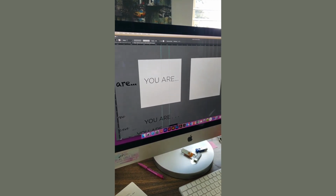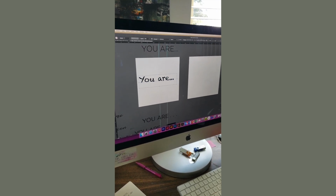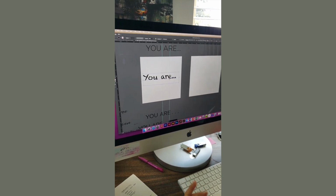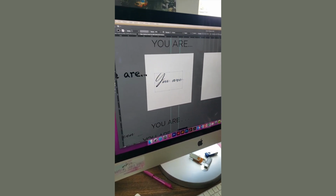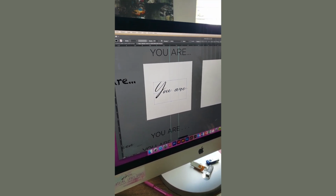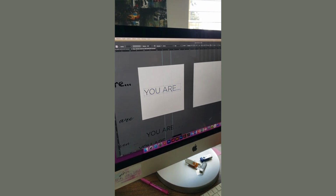You have to consider font. Like, say, for instance, what if I was going to try to reach young toddlers, maybe in my Sunday school class or something? I would maybe do a font that was a little more playful. And then here's another option. What if we were going to talk with adults? Maybe we would choose a font that was maybe a serif or a cursive. So keep that in mind when you're picking different fonts. Keep your audience in mind.